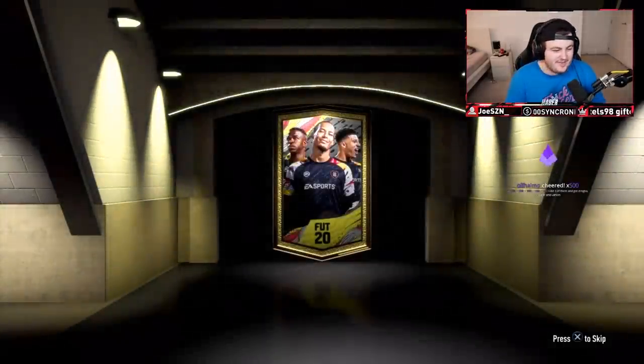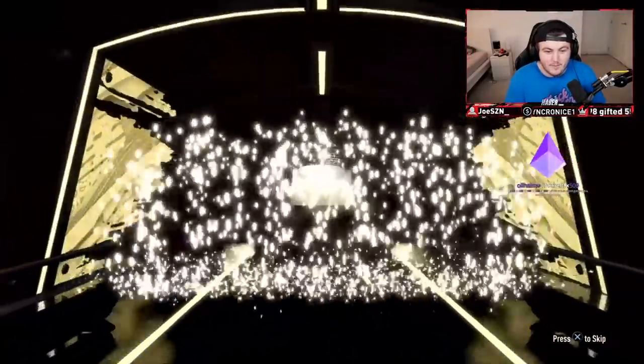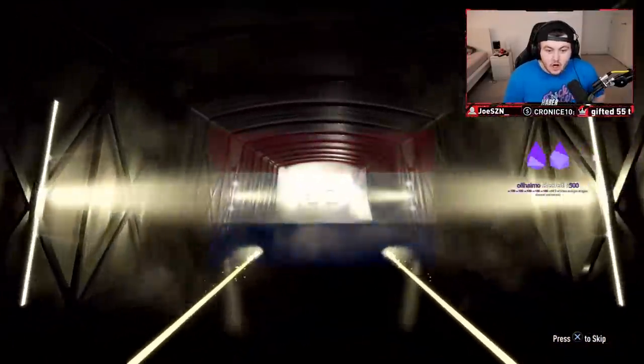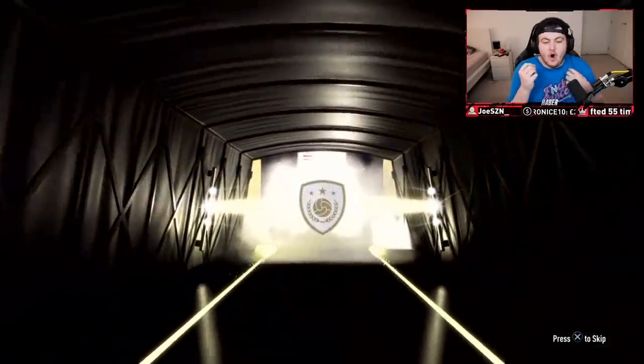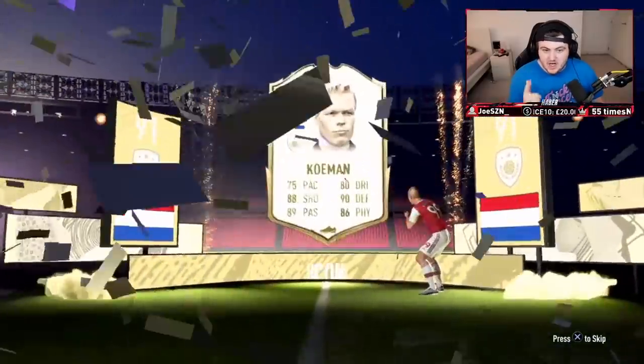Come on, EA, please. Please. I'm so excited with these, man. I've never been this happy. I'm just so happy with this. So much fun. Come on, big nation. Dutch. Oh, I thought that said center forward for a split second. Hey, it could still be good, though. Koeman. That's not bad. That's a sick card.